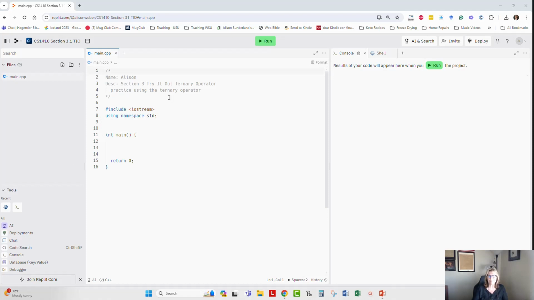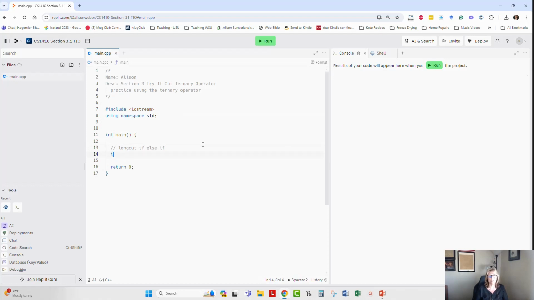All right, how about if I start a new program, because there was a lot of stuff in there, and we are going to practice using the ternary operator. I have my header information inside of here. We're just #including iostream, and then here we are going to use our ternary operator. So let's remember the long cut, also known as the if, else if. So let's do a quick if, else if.